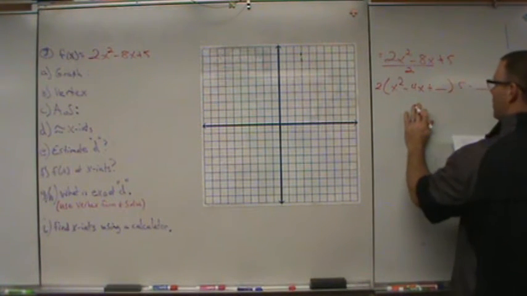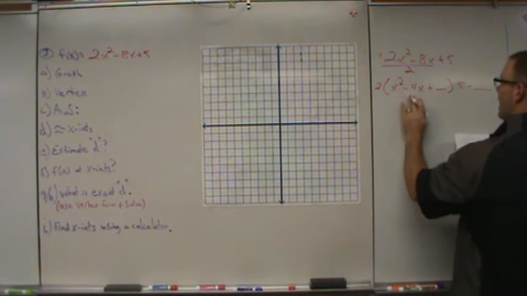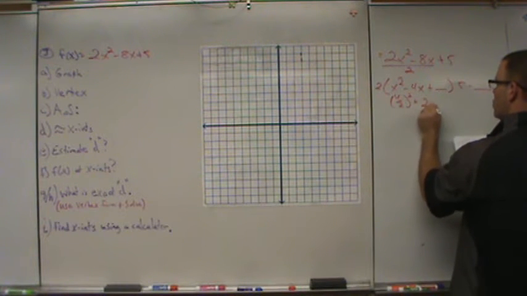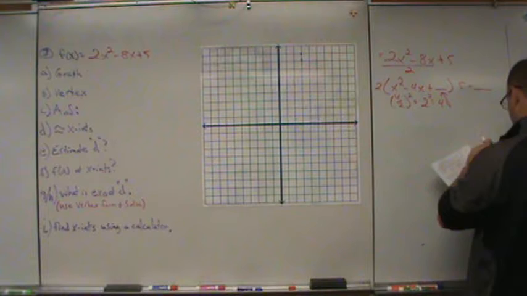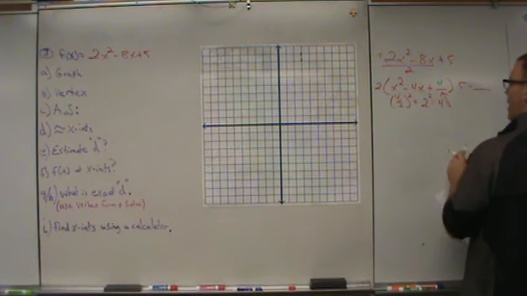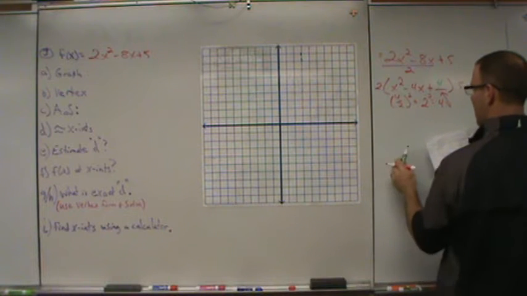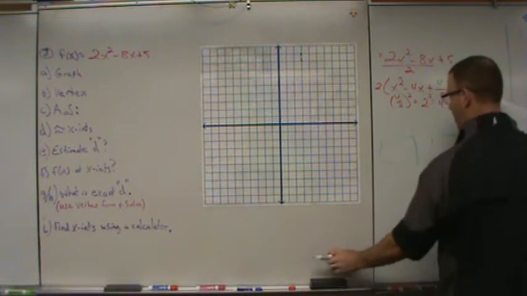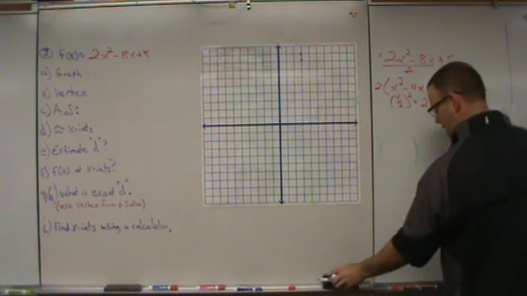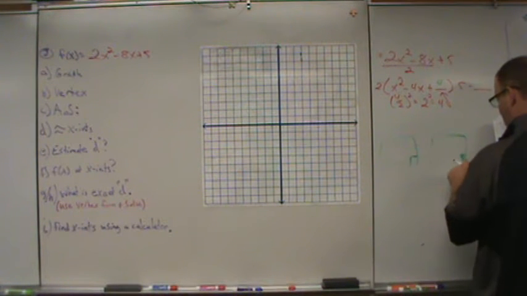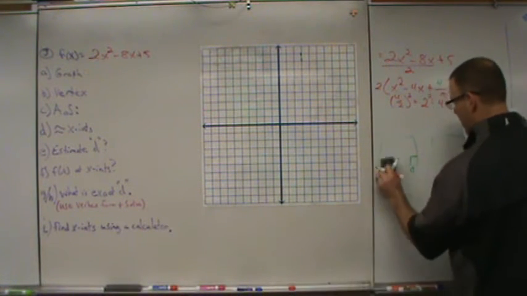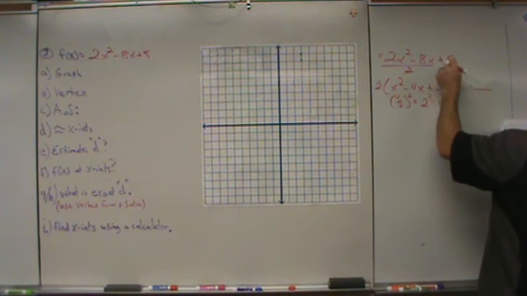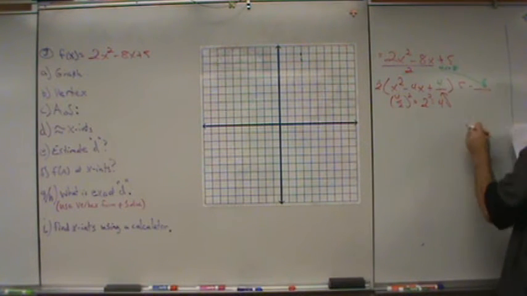Now here's another revisitation of when A is greater than 1. I'm going to take half of that middle term, 4 divided by 2 squared, so 2 squared, which is 4. So 4 goes in the blank. How much am I really adding though? Remember, this A value tells me how many different like models I would have in my entire diagram. I have 2 models. So I really have 4 squares here and I have 4 squares here. So I have a total of 8. So it looks like I'm really adding 4, but I'm really adding 8. So 4 times 2 equals 8, so I have to subtract 8.